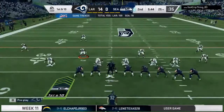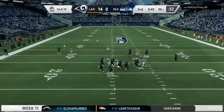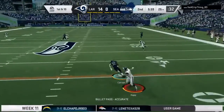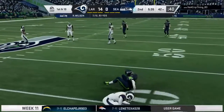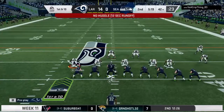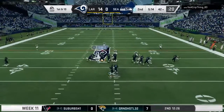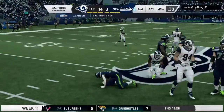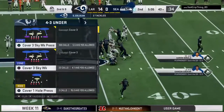Here's the Seattle offense ready to get this drive underway. Already down 2 touchdowns here in the first half. This becomes a pretty important drive, doesn't it? It certainly does, and a lot of the teams script plays. We know that, right? They have a script to start the ball game, and typically those scripts go between 12 and 24, 25 plays. Down 2 touchdowns early, probably not very deep into their script. I think that they'll stay with it. I don't think they'll abandon it just yet and try and generate some offense on this drive. Anything. At least 3 points, get that 0 off the board.